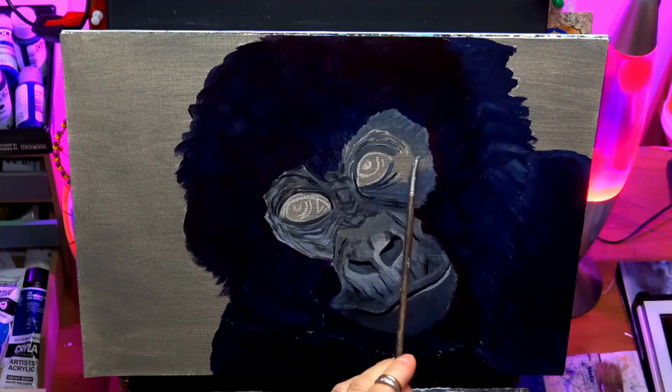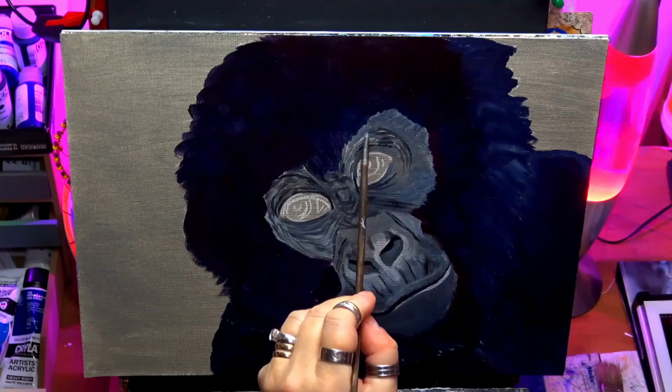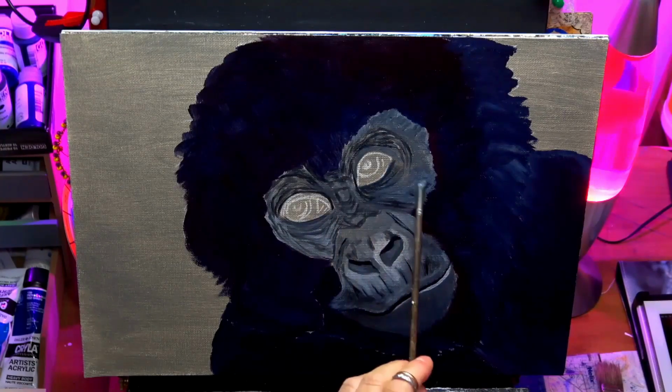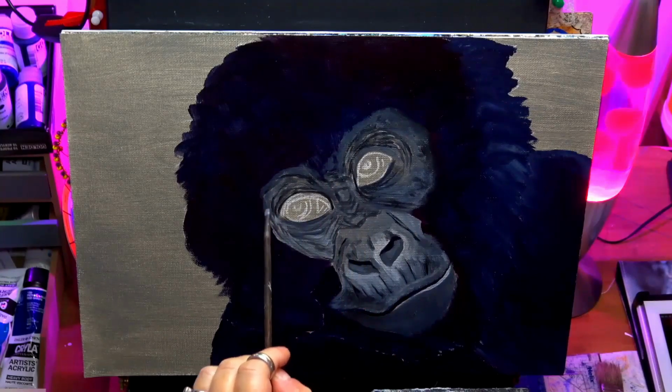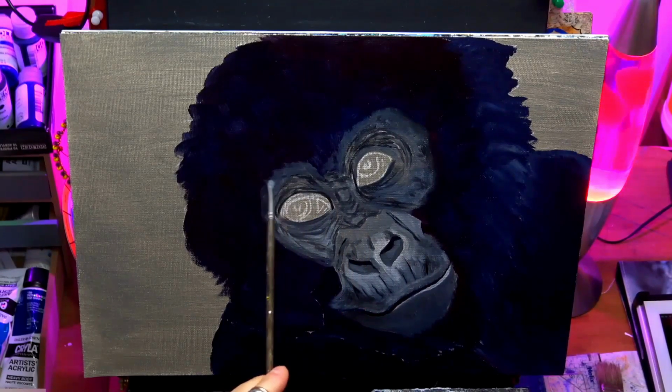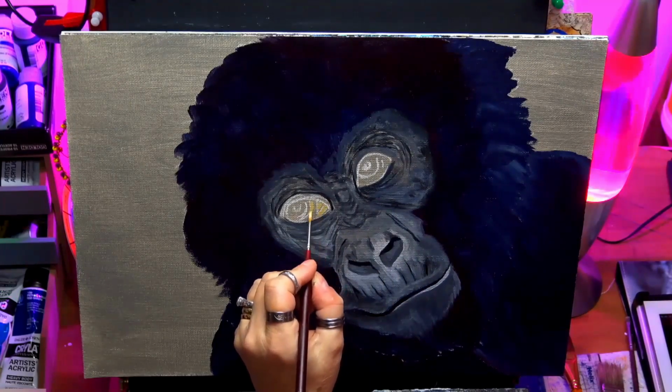So I'm just building this up. I'm letting each layer dry, obviously, before I come back in, because you don't want it all to mush in. But I'm not paying too much attention at the moment, as you can see, to detail. I'm just making sure I've got the nice soft blends I was looking for, or any harsh lines I wanted more prominent. So I'm just concentrating on that.